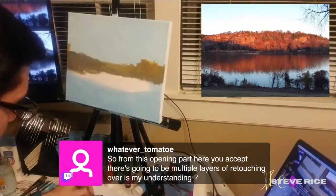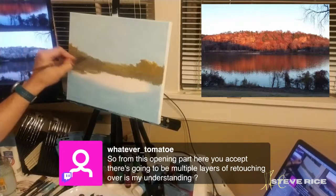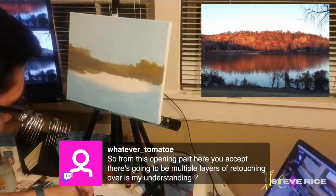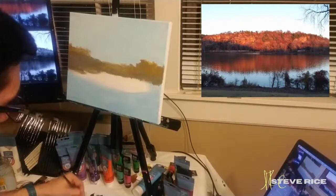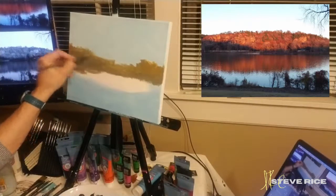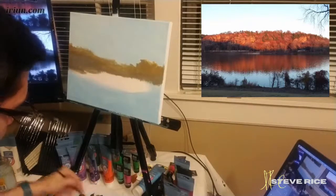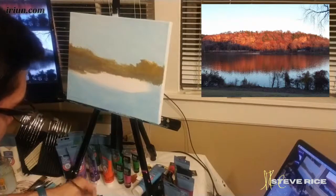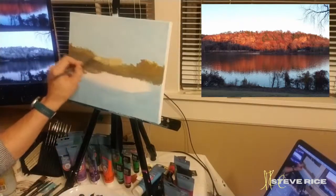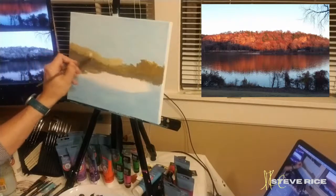Yes, absolutely. You are correct. I'm basically just blocking in the values to make sure I get the general values I want in the right place. Right now all I'm looking at is value, perspective, and composition. So yes, you're absolutely right. I'm just blocking in blocks of color, and especially with acrylics, because they dry so fast, I'm trying to blend and make sure I don't have sharp edges. It's basically laying in the values so that they're about in the right place. And then, yes, I'll go back over them.